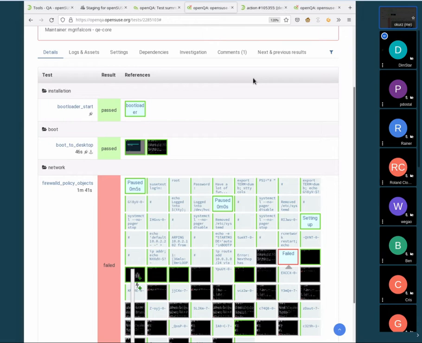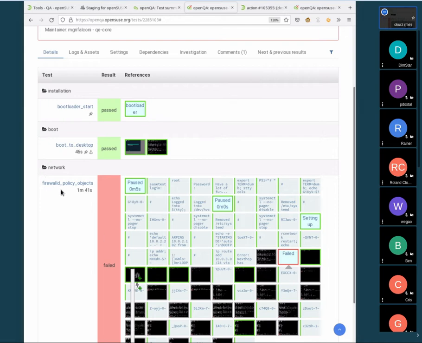We often see the test doesn't do what it wants with the product, but really deciding which side is at fault, I also often have to ping a maintainer to actually ask them directly. That's also something which I do on the product side. The maintainer of any package which I think might be involved in causing this failure. So maybe it would be firewalld here, right?